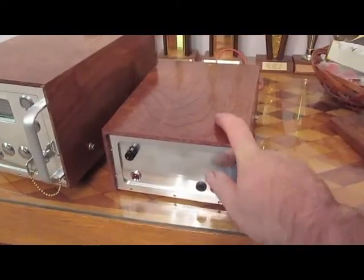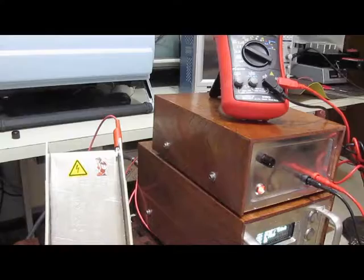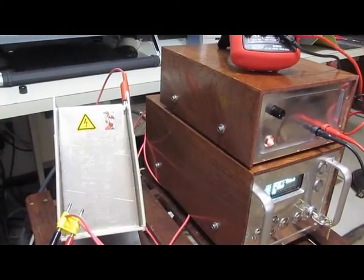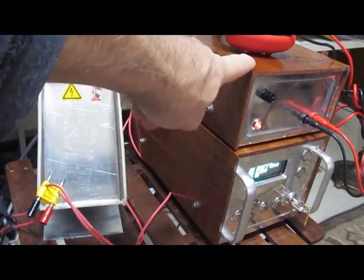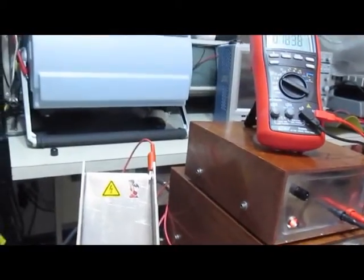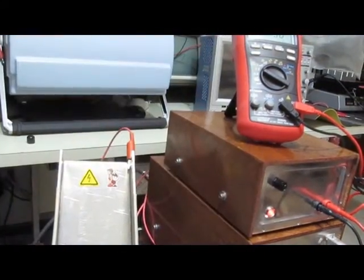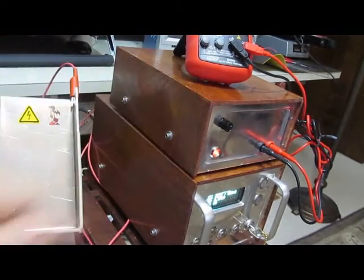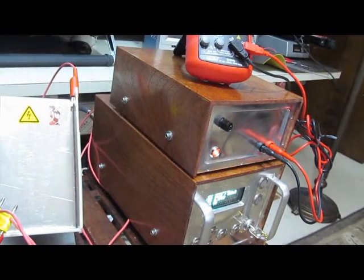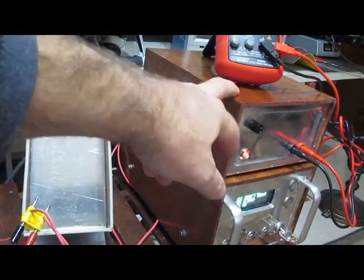This unit serves one purpose and that's to simulate a partial AC line cycle. The new generator is all set up. You can see the programmable generator and the new generator sitting on top of it, and on top of that is the new Breiman meter. We're going to be using this to monitor the charge of this generator. The output is 100x, so one volt out here would equate to about a hundred volts on the charge bank. It's nice to have all that built into this box - you don't need any additional attenuator.